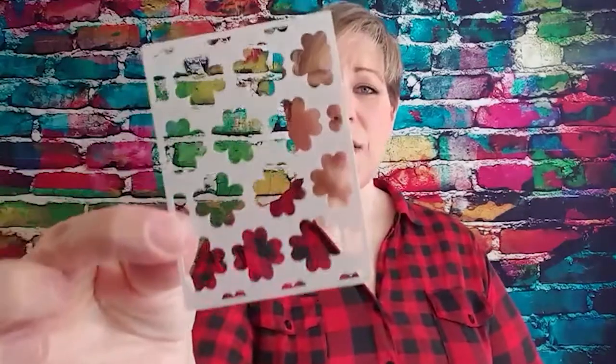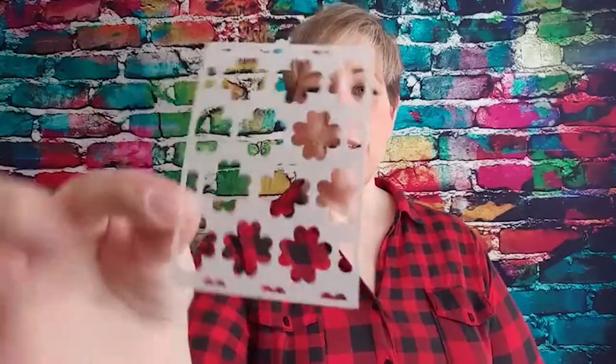He also comes with this cute little stencil, so you've got your little shamrocks. I'm keeping the stencil, but I do have a couple of extra stamp sets — these are the samples I was given before they were available. If you want to share this video, we will do a drawing before the end — somebody will get the little leprechaun and somebody will get the little flamingos.